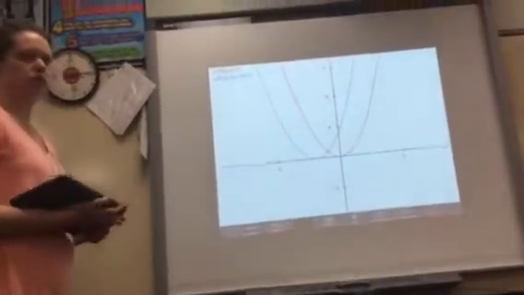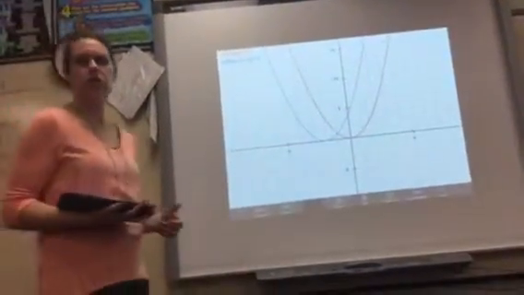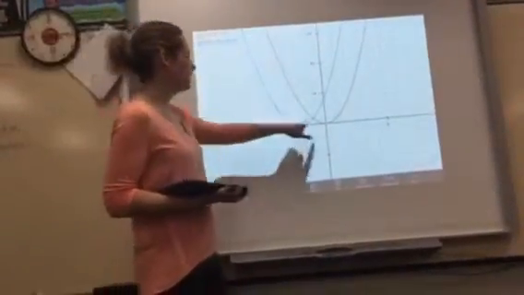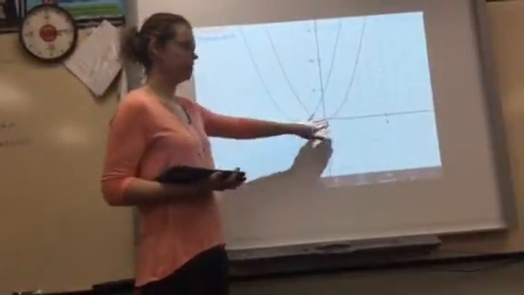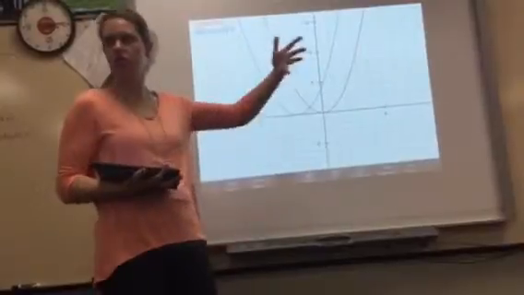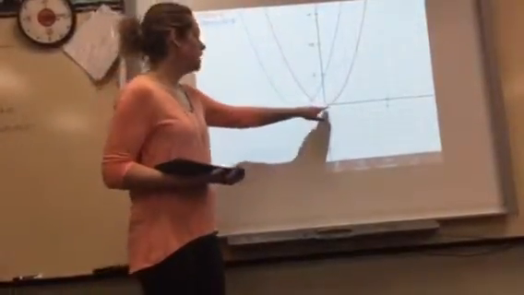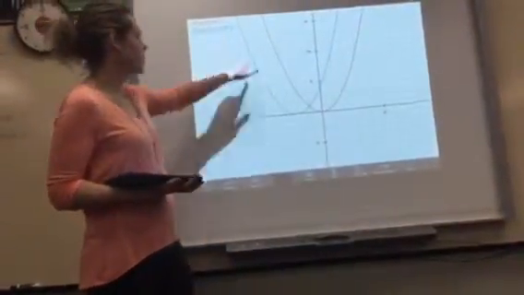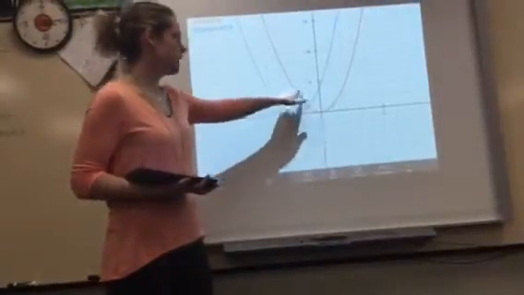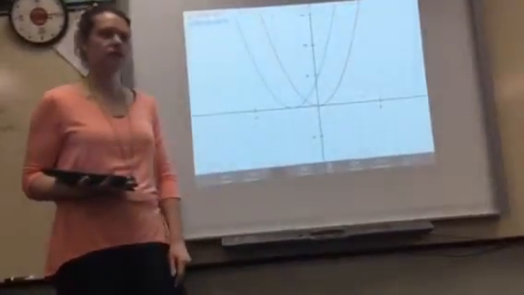Okay, wait now. You guys said to the right too, didn't you? No, we didn't. We said left. Okay, so we have x squared. That's this red one. That's the parent. Remember, the parent one always starts at the origin and just goes simply from there. Then we had x plus 2 in the bubble, and it moved the exact same thing, but it moved it to the left, didn't it?